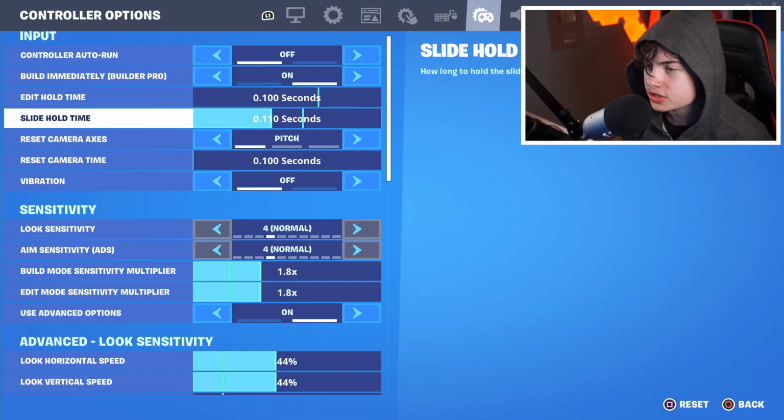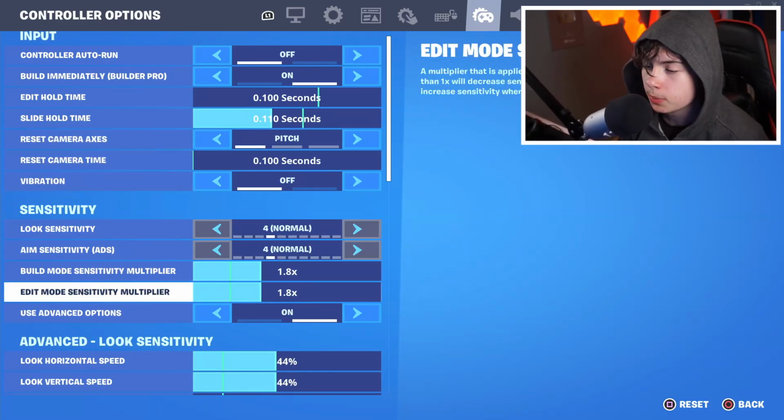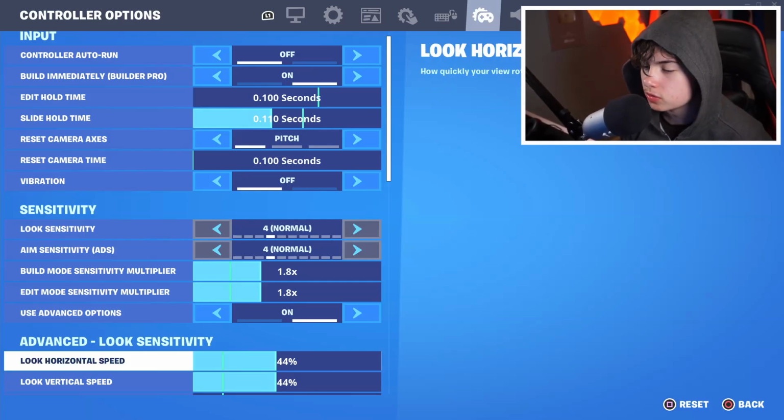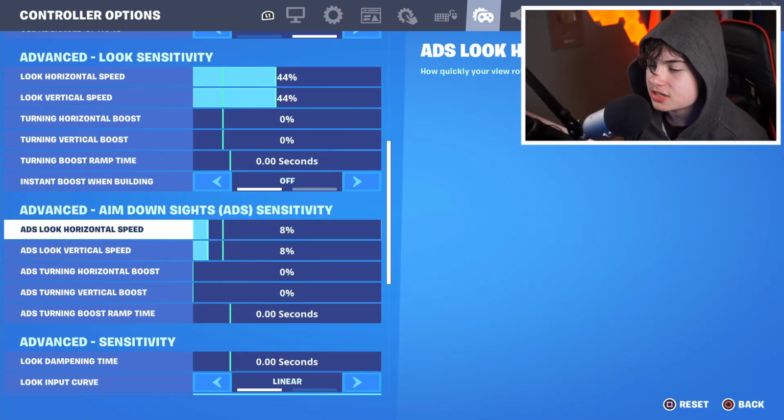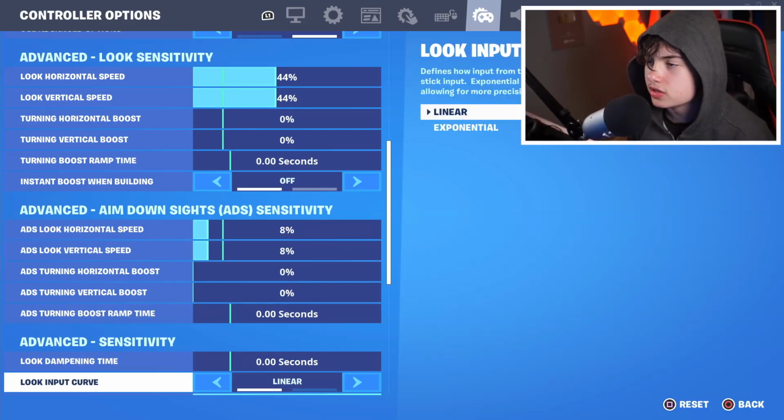Okay, guys, and here are his settings. Start with the time at 0.01 seconds, with the sensitivity at 1.8 times, and enemy sensitivity multiplier at 1.8 times. For his look sensitivity, it is 44%, 44%, and for his aim down sight sensitivity, he has it at 8%, 8%. His look input curve is linear.